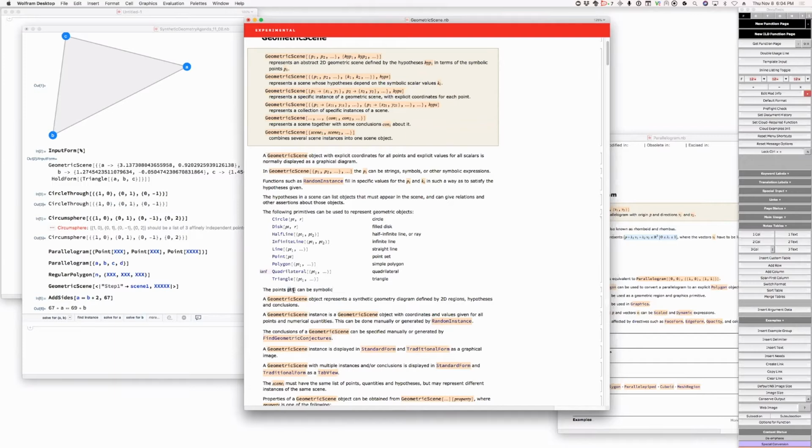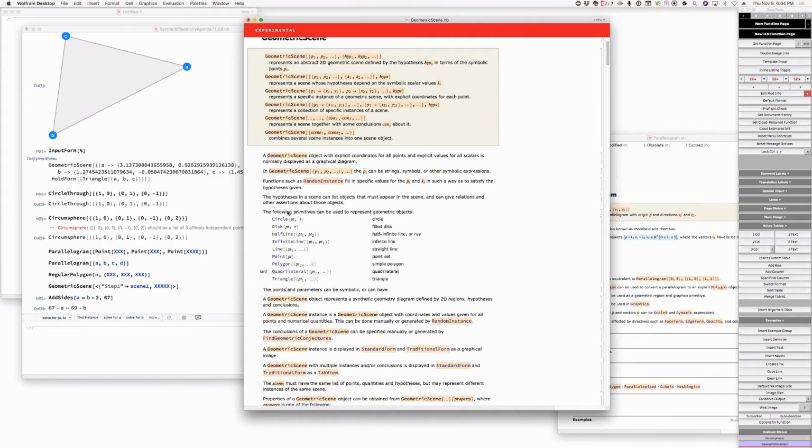The points and parameters in geometric objects can be symbolic or can have explicit values. Are you rewriting your second line from above?